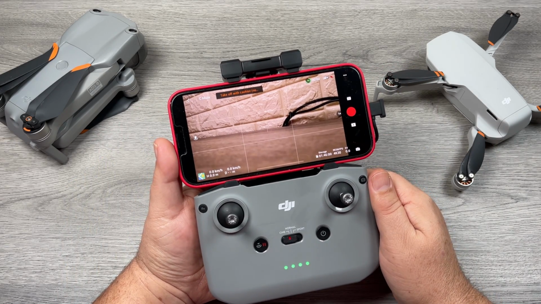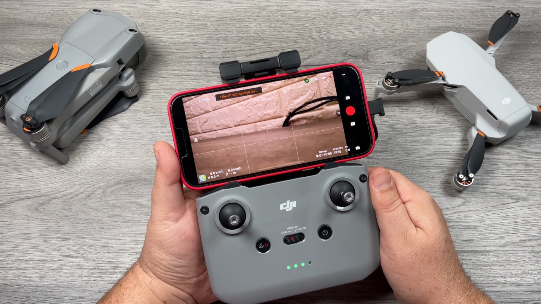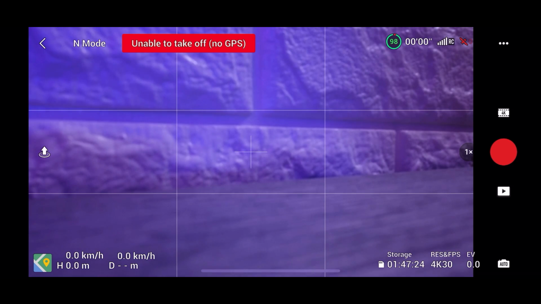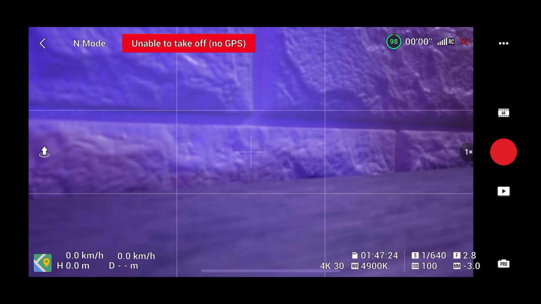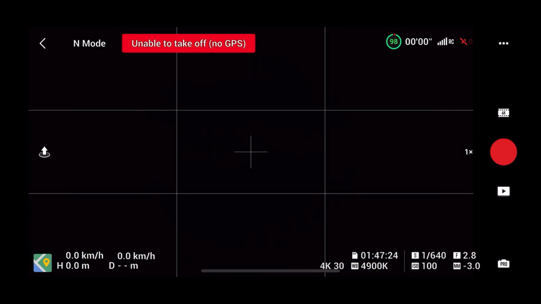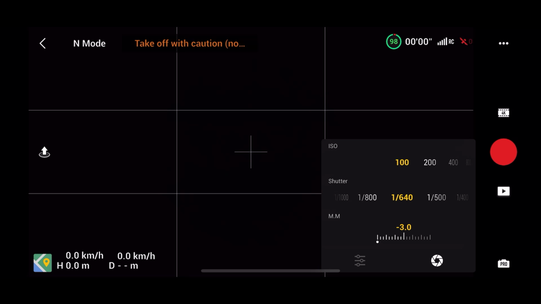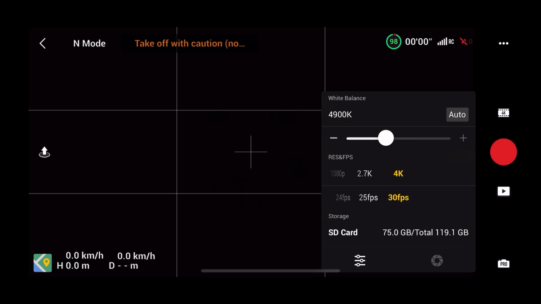Now the big thing they've done here is they've changed how you manipulate the camera settings. When you're in auto, everything pretty well stays the same. You know, you get your sliders, you can move around. But you can see here when we switch it over to Pro mode, and we go to change one of our settings, we get this new interface. All our settings are now in one box, and we can easily change them. We can switch over to our settings, and there again, everything is conveniently in one little box. So definitely a little bit more convenient.